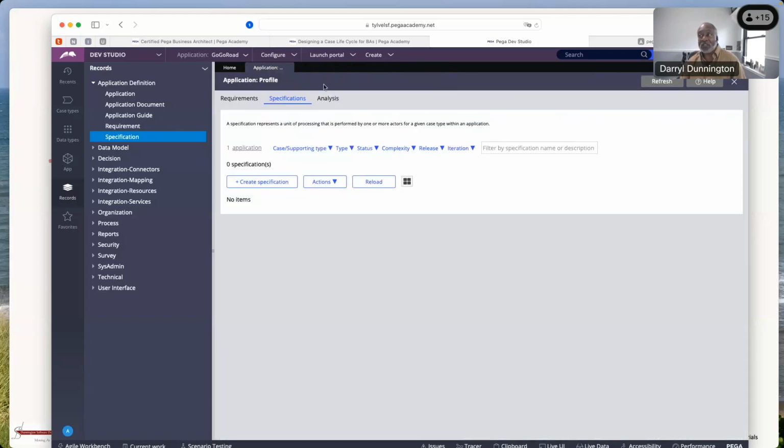Now, the other thing you need to know is that when I create these requirements and specifications, I'll show you later on that when I want to have a developer or a system architect work on a particular UI, I can attach the requirement to that particular rule or to that particular component.